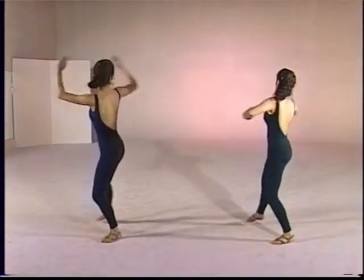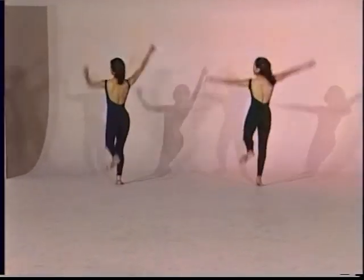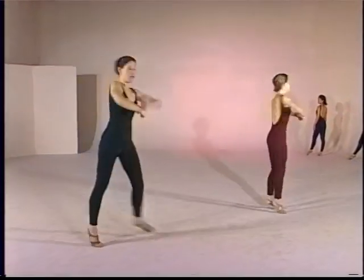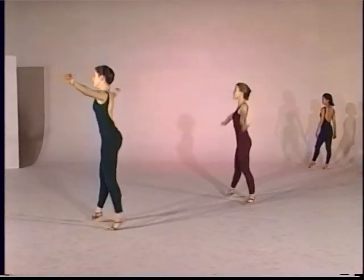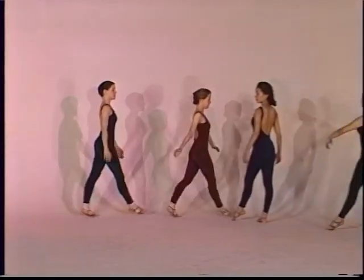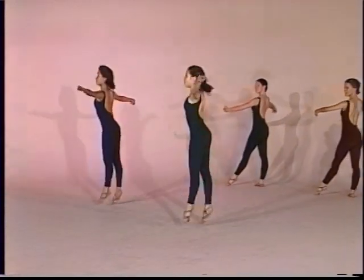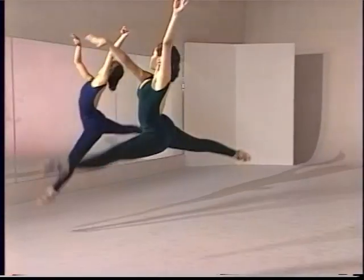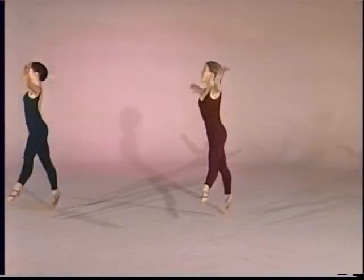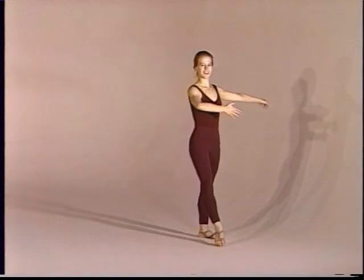Pique, pique, stop, walk, walk, walk, tombe, pas de bourrée, little jump, saut de chasse. Good, next two dancers, five, six, ready, and. Pique, double pique, stop, walking the other way, down, pas de bourrée, and saut de chasse. Good, on the left, five, six, ready, and. Pique, pique, stop, walk, walk, walk, tombe, pas de bourrée, nice little second. Good, second dancers. Now let's watch from the front view. Five, six, ready, and.